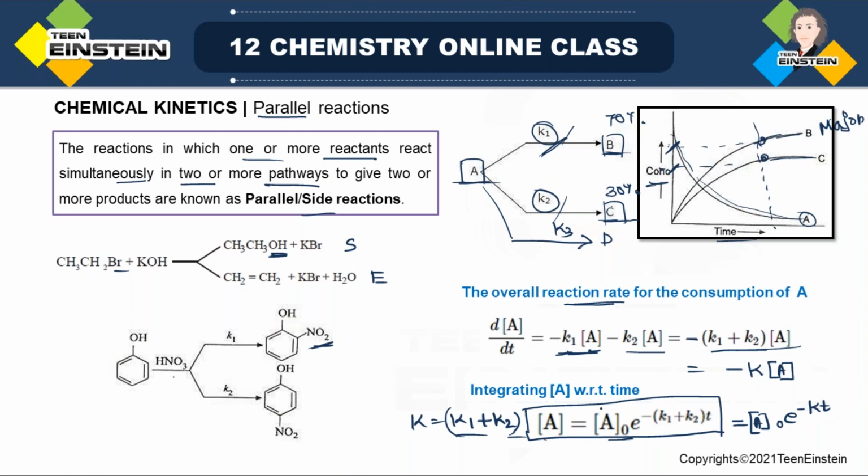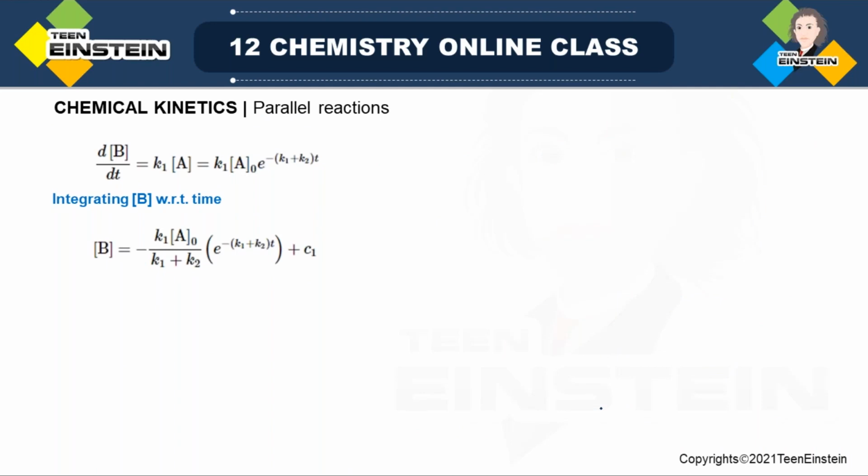But you can also find the concentration of products. Products means B and C. These two are the products. So what will be the concentration of product at a particular time t? That also we can find. dB/dt. Just like dA/dt we have done in the previous slide, now it is dB/dt. So when it is dB/dt, we have to consider only the rate constant K1 because B has nothing to do with K2. That is only for C, not for B.